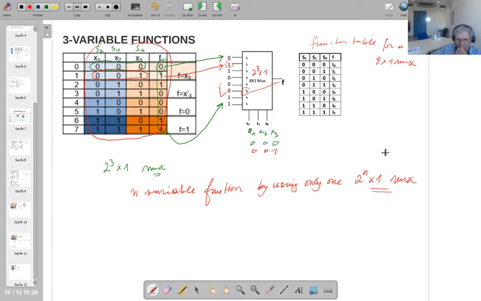Now at that point, let's compare the design that we use with SSI elements and the design we use with the decoders. In the SSI elements, we found the minimal function and realized the minimal function, so that the cost was made minimal. Here, we don't have any problem like that, because this mux is available in the market.